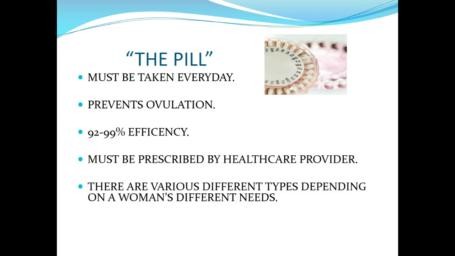The progestin only pills are sometimes called mini pills, and they are used by nursing mothers. If you are a breastfeeding mom, this is the kind of pill that you have to be on, a progestin-only pill. Oftentimes, you'll hear it called Micronor or the mini pill. There are some disadvantages to this progestin-only pill, and it can cause irregular bleeding, an increase in appetite, therefore weight gain, a decreased sex drive or libido, and it can also cause ovarian cysts.